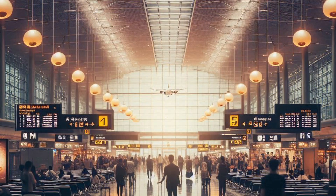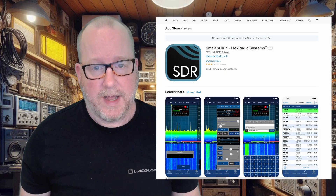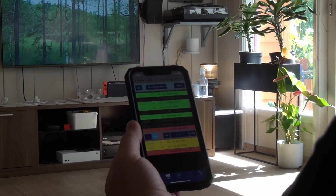A computer would also work at an airport while waiting for a plane, but then probably for Digi modes — and the Flex allows for that as well. As far as Digi mode software is concerned, the radio is just an app, so the software sees the radio. What will probably be a better solution at an airport though would be the iOS app, which I can run from my iPhone. I can also run that app at home in the couch watching TV or YouTube and run some FT8 while watching — really, really easy.